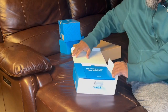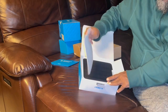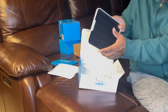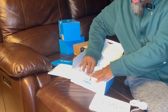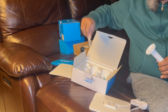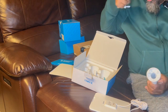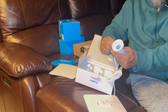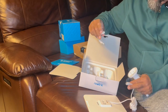So opening this up, once again, in Reolink fashion, here we go. There is the user manual. There's a protective sheet. There is the solar panel, right? Reolink solar panel, the mount at the back. Trying to pull it out. The mount that will mount it to the wall. A hardware kit to mount it in the wall. The USB cable that we saw before. This will connect to the camera. Use not the one you saw before, but the one from this panel. Here you have it plugged into the camera, and you have a protected cover that goes over to make sure, again, you're protecting this from the weather.